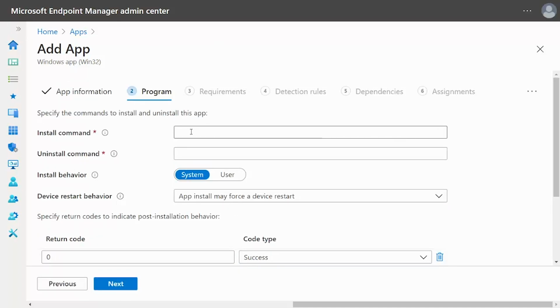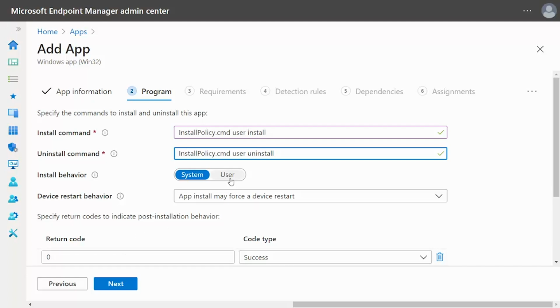For install command, use the install_policy.cmd with two parameters. The first parameter tells the utility to add printers.csv in the user folder or a device folder. Since we will be adding printers at a user level, I'm going to use the user level folder. Second parameter tells us whether we want to add the printers.csv or we want to remove the printers.csv. For adding printers.csv, we use install. For uninstall command, we will use exactly the same command with the second parameter as uninstall.